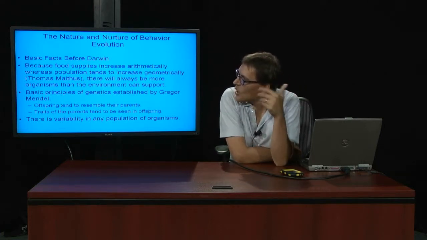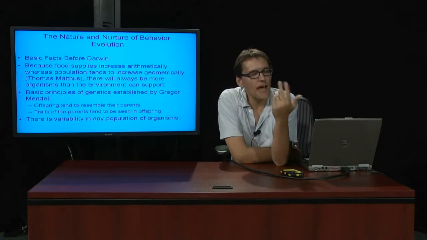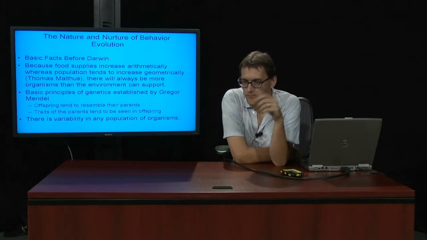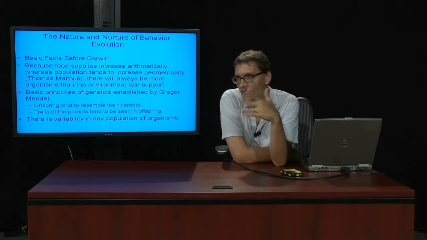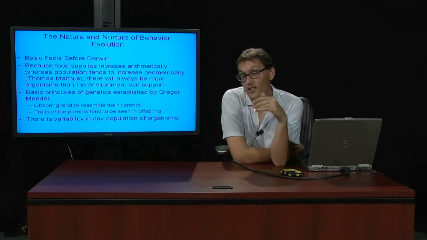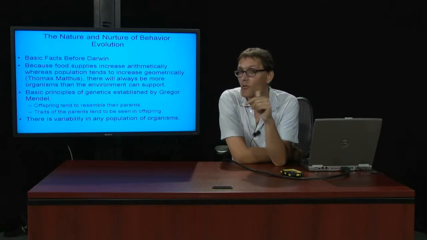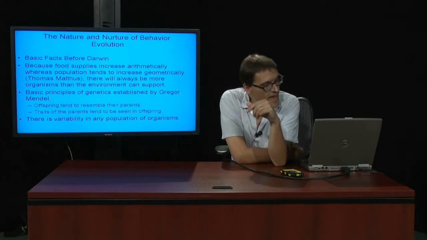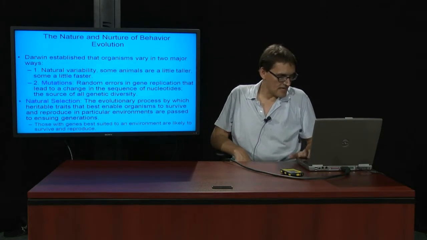What Darwin came up with is that there's variability in these organisms. Some have necks that are a little longer, some that are a little shorter. It's just natural variability. And those giraffes that happen to have longer necks when there's just not enough food around, they're the ones that can reach a little bit higher. They're more likely to survive. The second fact is that babies tend to resemble parents. Therefore, if the longer neck giraffes are the ones that are more likely to survive, they're more likely to have babies that also have longer necks. And this is what natural selection is really all about.